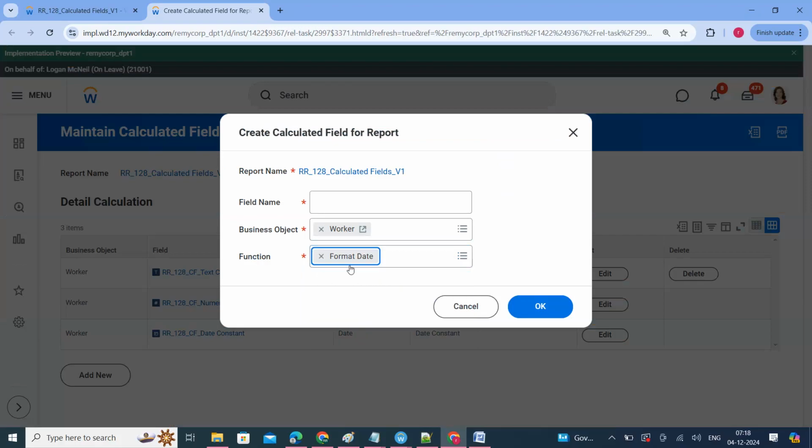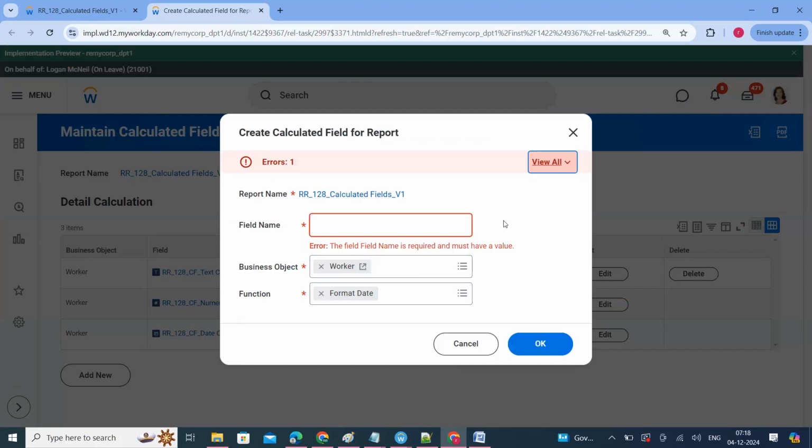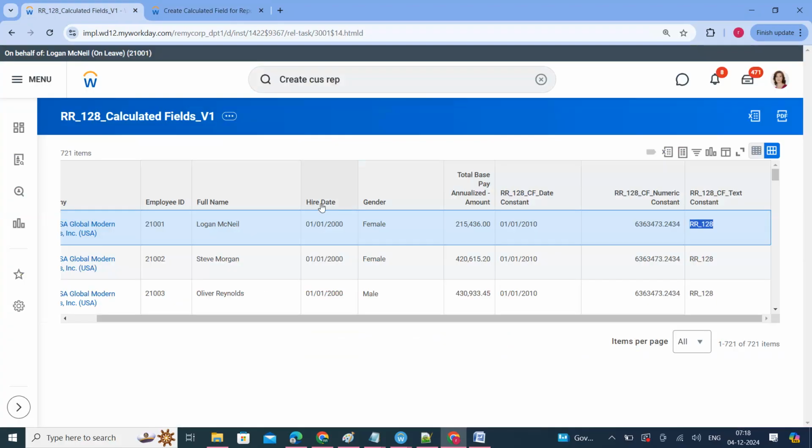The next one is, let's go to the next simple things, formats. Let's go to format date. I think we already had a discussion yesterday, correct? Yeah. If you want to arrange any specific date format, we can use the format date calculated field.